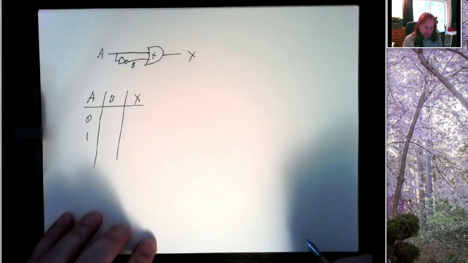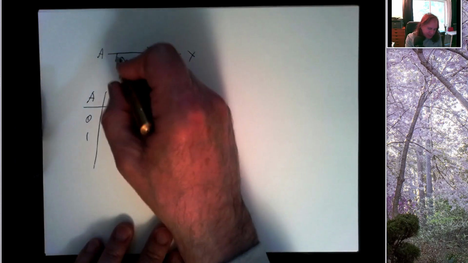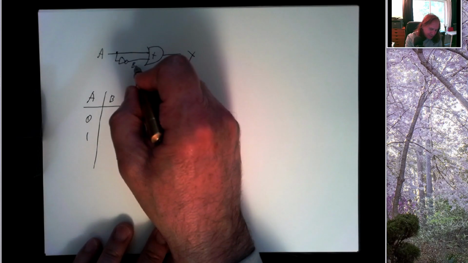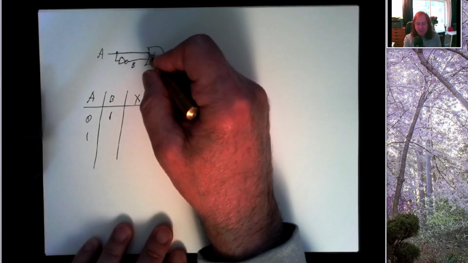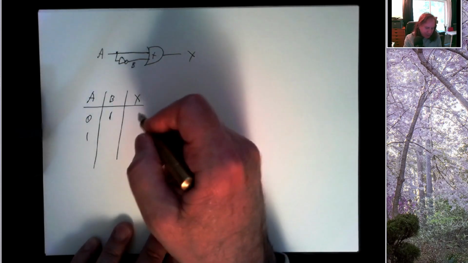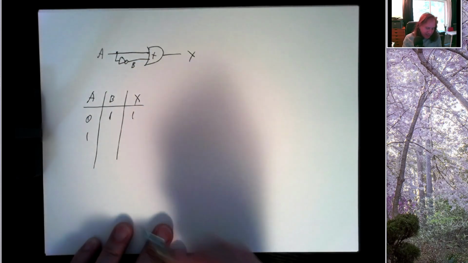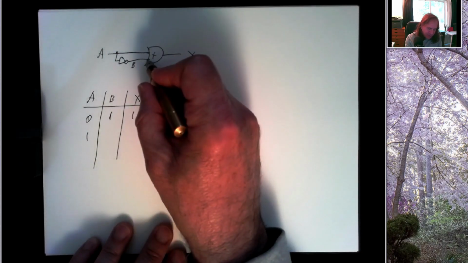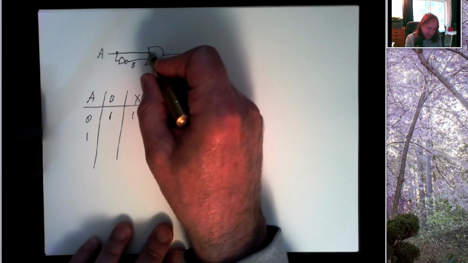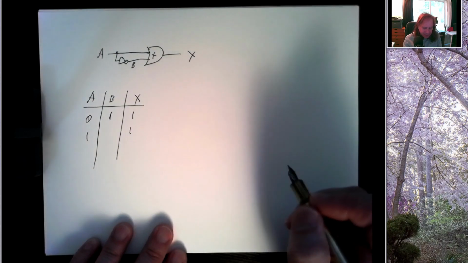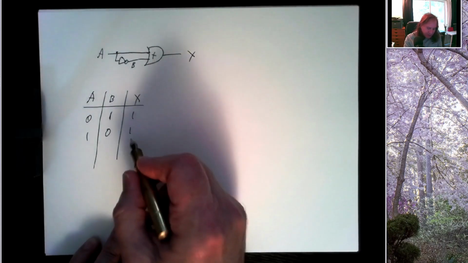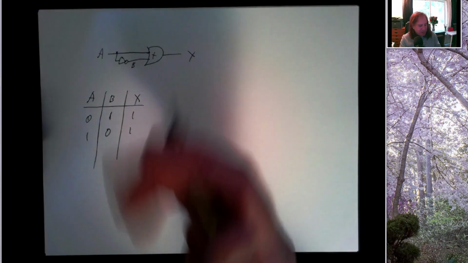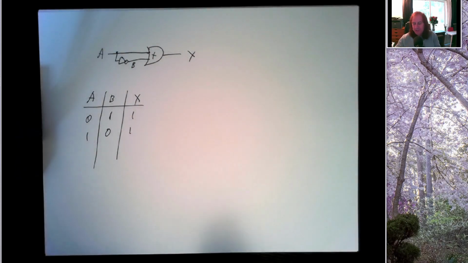So A is either a 0 or a 1. Well, if A is a 0, the input of the inverter is a 0, B is a 1. And so the OR gate always ORs A with B, and 0 ORed with 1 is 1. And if A is a 1, it doesn't really matter what comes in here. If you put a 1 into an OR gate, you're going to get an output of 1. But just for completeness, if A is a 1, B is a 0. But again, 1 ORed with 0 is a 1. So the output of this circuit should always be 1, regardless of whether A is high or low.